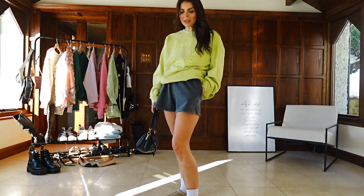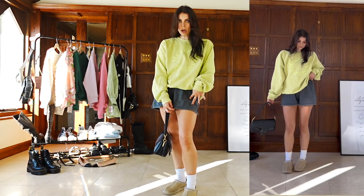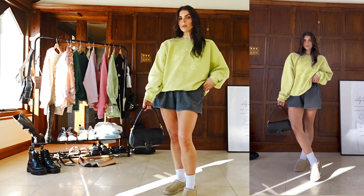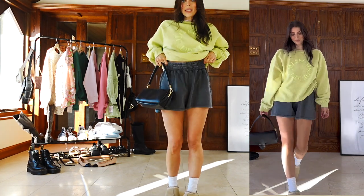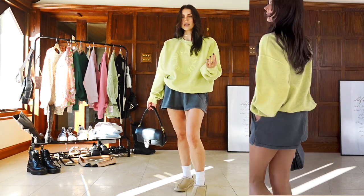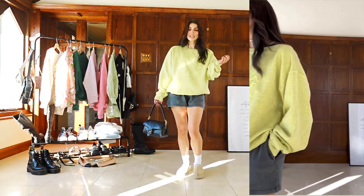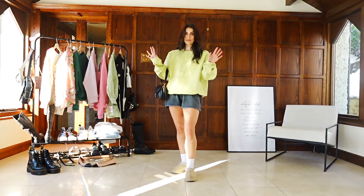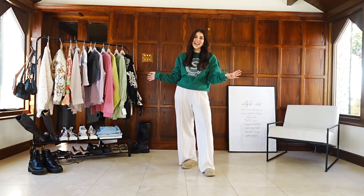We're just going to switch out the baggy joggers and jeans for baggy jersey sweatshorts. I love these ones — there's something about this color, this washed charcoal gray, it always looks a little bit more expensive than it is. The ASOS shorts are slightly baggy and oversized. I love this green jumper — my Tasmans with white sports socks, such an easy outfit to wear and cute. This is my favorite outfit out of the whole haul.